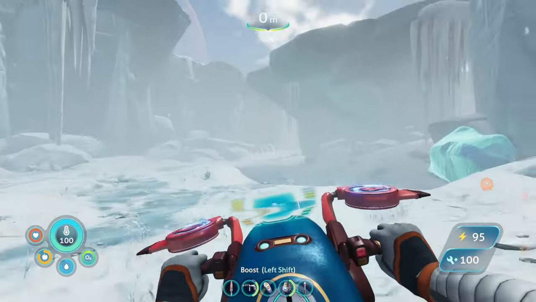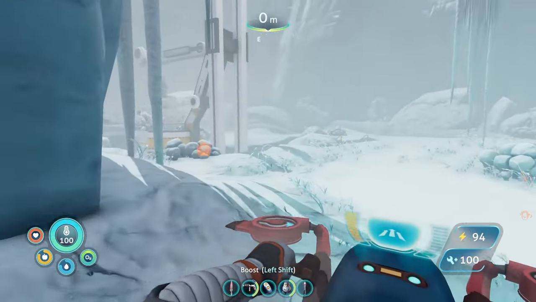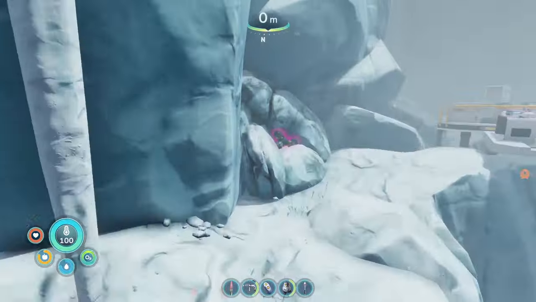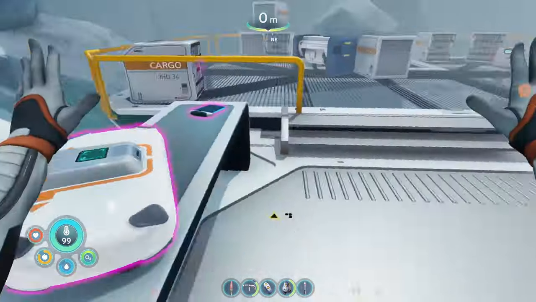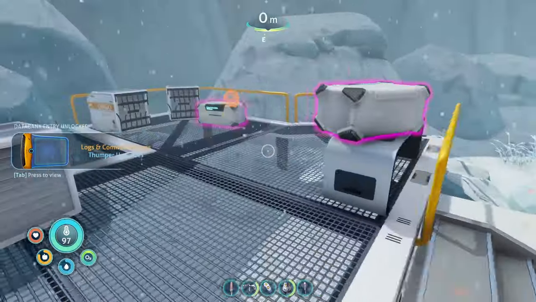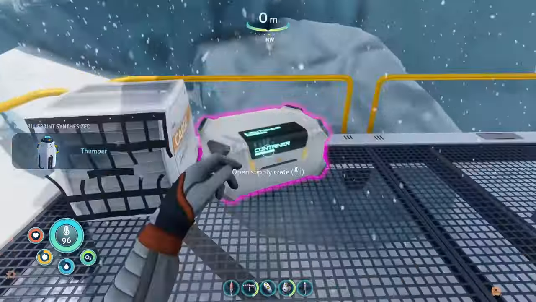I think around here we're gonna see it the first time. I don't remember exactly. There is something in here. Let's check it out. Well, let me pass. Okay, good stuff, no magnetite. What's in here? Tech, tamper, whatever. We are like in Dune in here, you know? What's in here? Yep, I will need that. And that. New blueprint synthesized.